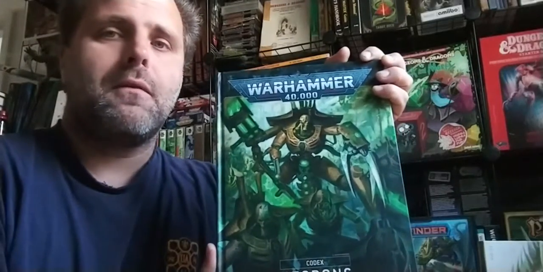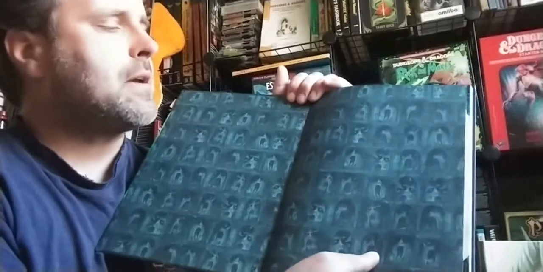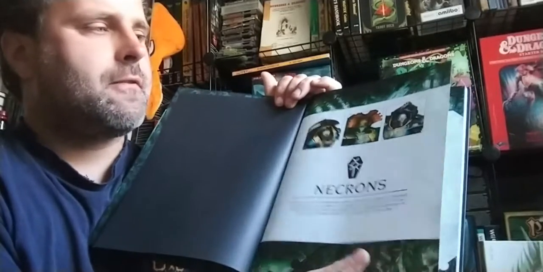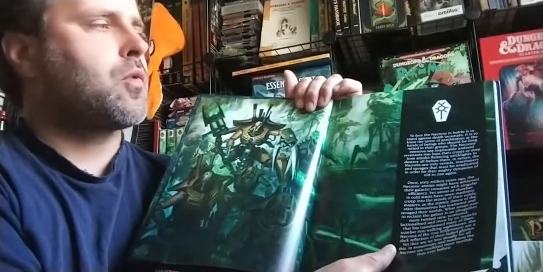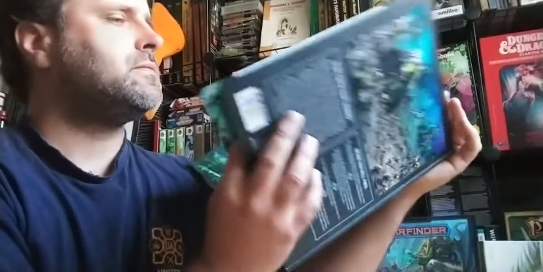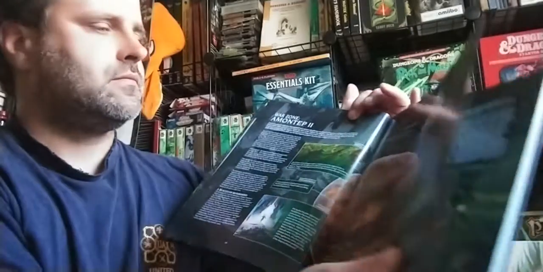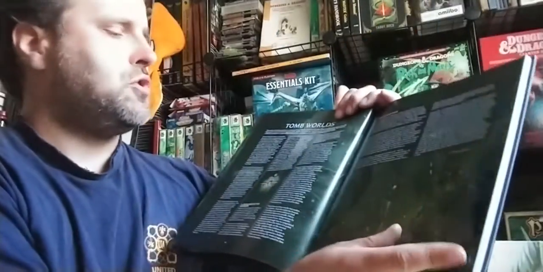So, okay, this is the Codex for Necrons for Warhammer 40k, or 40,000, 9th edition. Yet again, the standard screaming front page. You have a little thing on the Necron faction. Contents, introduction. And then you have some beautiful artwork throughout this entire book. A little bit of history, in search of immortality of the Necron faction. Relentless march. And so forth. Eldritch Artifice. Warzone Empothet Second. Tomb Worlds.